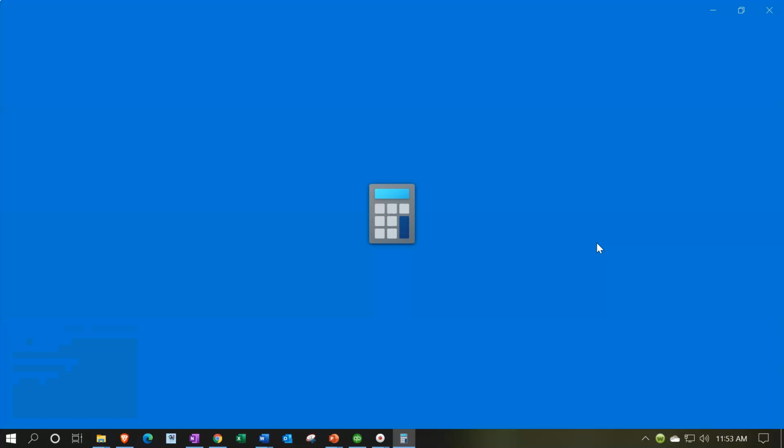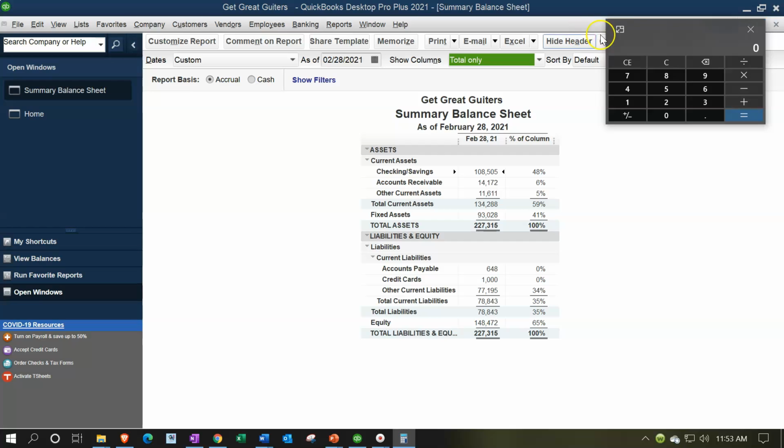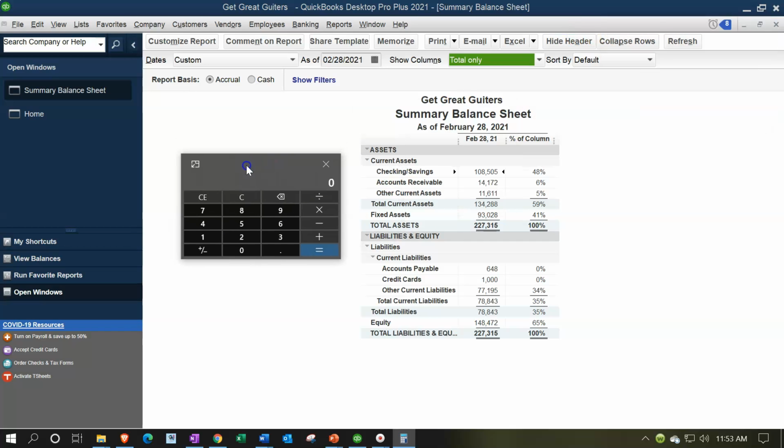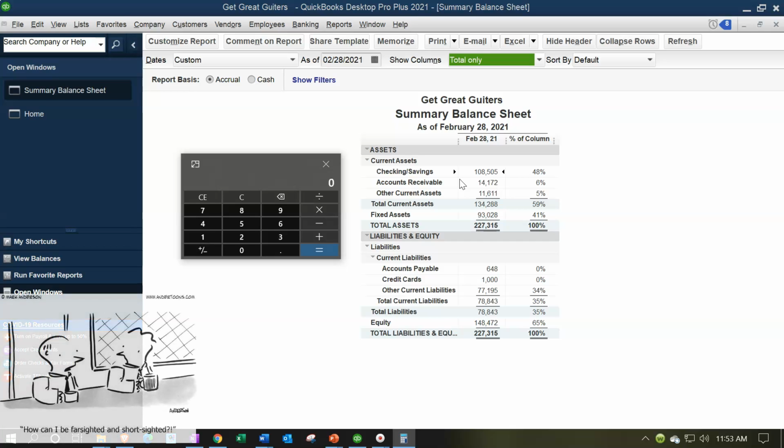So now what do these percentages mean? This is a common way to see a report. Now, if I was comparing to another company, I can't really compare how much money we have, how many dollars we have in the checking account compared to a larger company, because they will presumably have more money in the account than we do. But we can say, hey, how are we in comparison to our total assets? So I could say, let's compare the percentage, which is 108,505 divided by the total assets, which is going to be this 227,315. And I can say we have about 48% of our assets in cash.